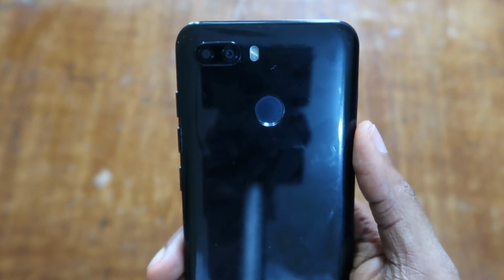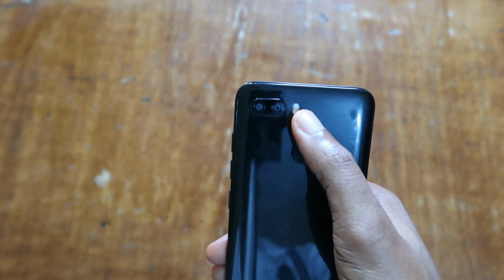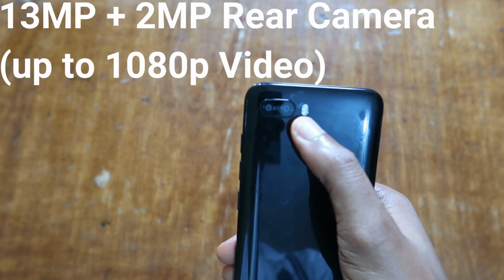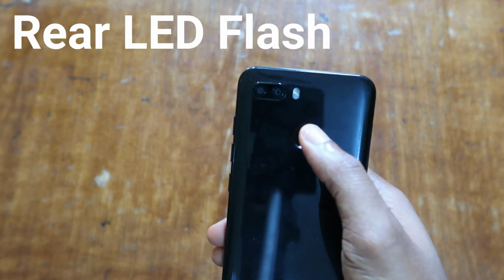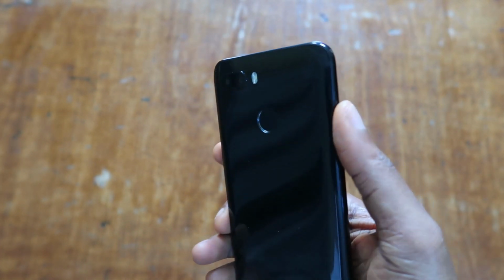Now, on the back right there, you can see the glossy plastic finish. This is a black model. You also get it in gray and blue. You can see the dual camera there, 13 megapixel camera and a 2 megapixel camera there for the back, and then you have the LED flash right there, and then you can see the rear facing fingerprint sensor.